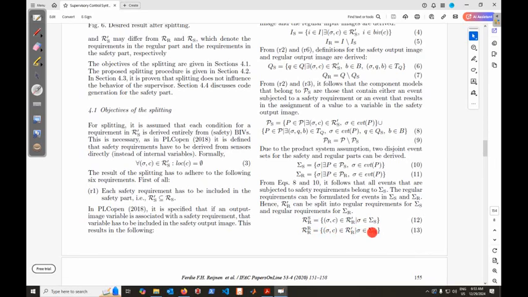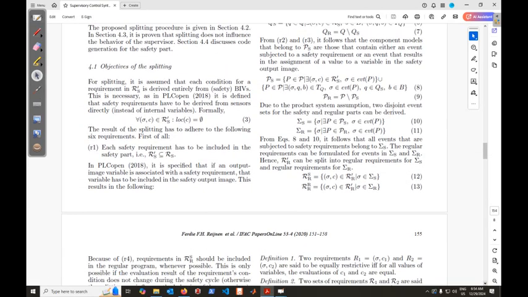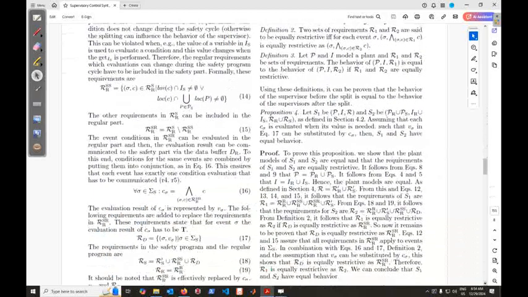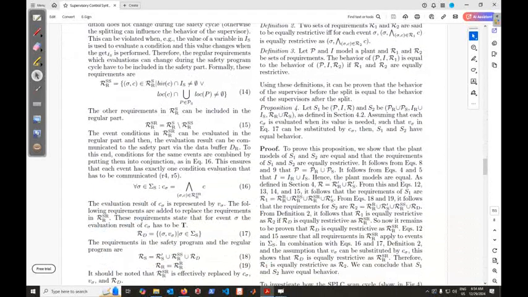This should be clear enough. Okay, so what's next? We will further work on RRS. And by the way, the set of regular requirements will be simply RRR. I'm just mentioning this result to keep you focused.